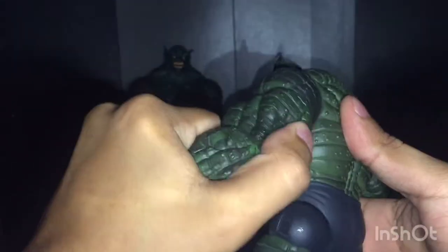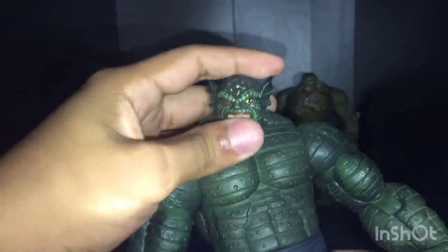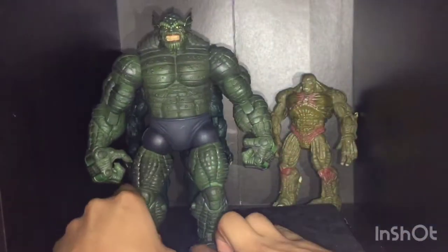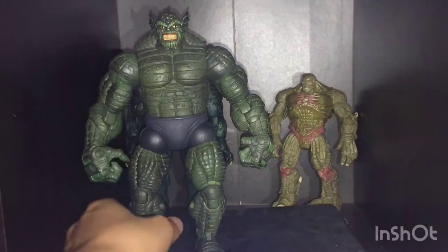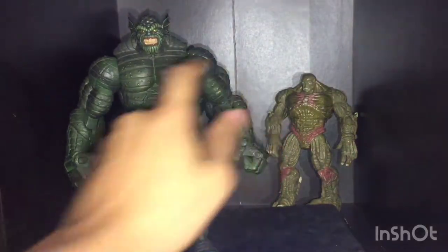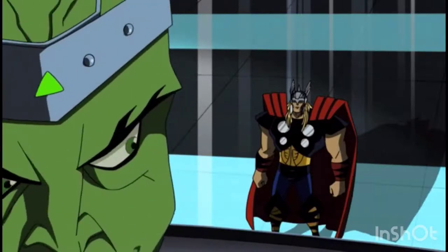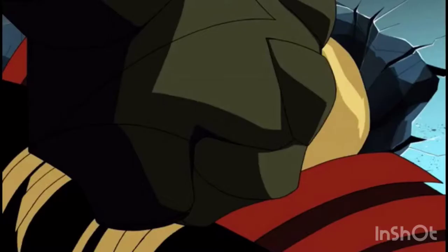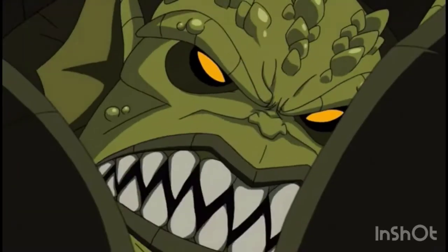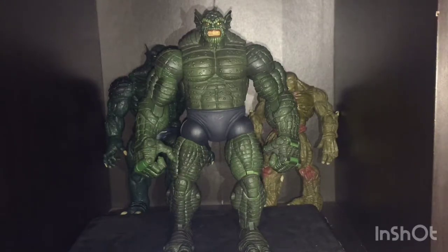Let's see if there are any flaws — not really, from the front. Joints are nice and — oh man, he is so stiff. That's just how he is. But yeah, this guy can actually go up against Hulk and Thor. I'm gonna roll a clip right now of him knocking down Thor.